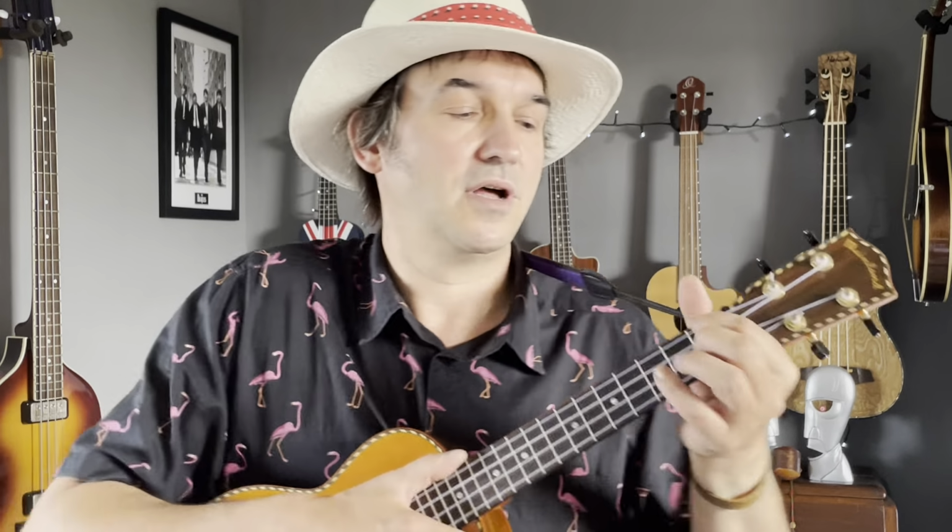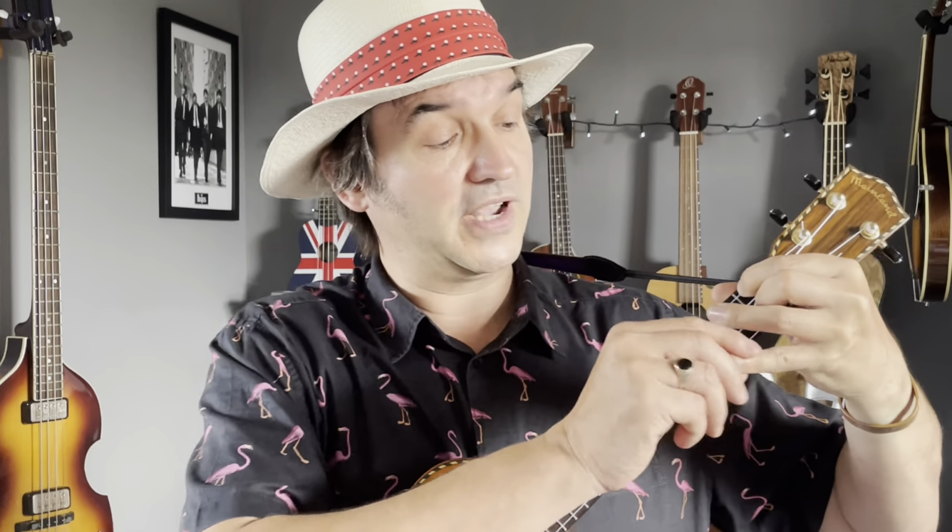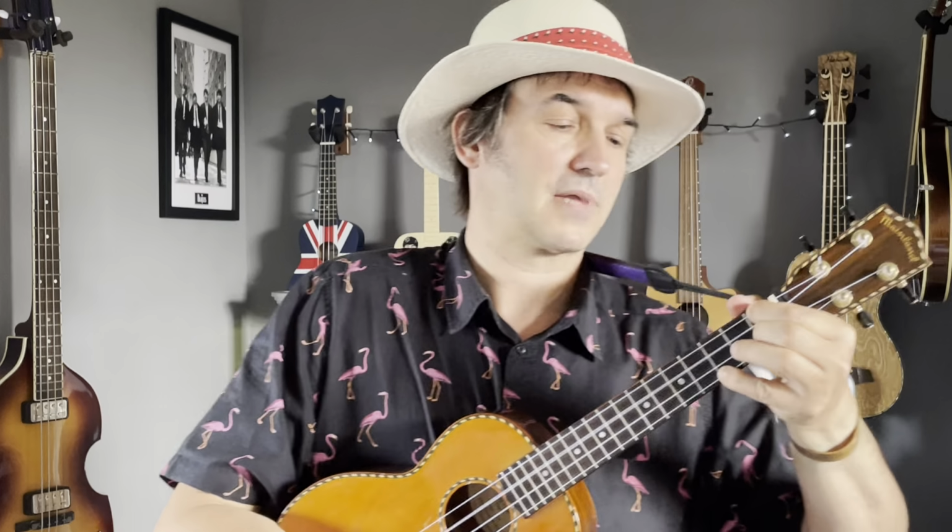Now, this is a really tricky one. I do apologise for thrusting this upon you. This is an F minor chord, and it is a bit of a tricky one to play because you've got to get your hand right round the headstock there. So use your first finger on the first fret, fourth string, second finger, first fret, second string, and your fourth finger, your pinky, on the third fret, first string. So that's the F minor chord.